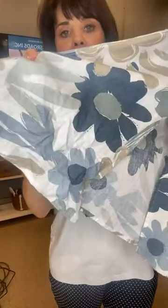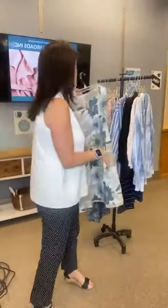Now obviously linen is going to wrinkle because it's supposed to, but when you look at synthetic fabrics that aren't supposed to wrinkle, like polyesters and things like that, and you do the wrinkle test, I call it the wrinkle test, in poorer quality fabrics, you're going to notice 3 times as many wrinkles as you will with better quality fabrics. Also, the better quality fabric, you'll be able to brush out a lot of the wrinkles, whereas the poorer quality fabric, the wrinkles will not come out. And to get them out, you're actually going to have to steam or iron that garment. That's another important sign of quality.